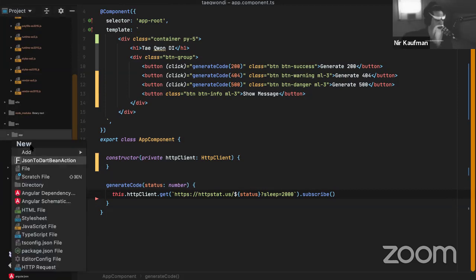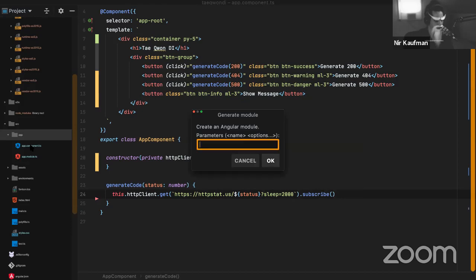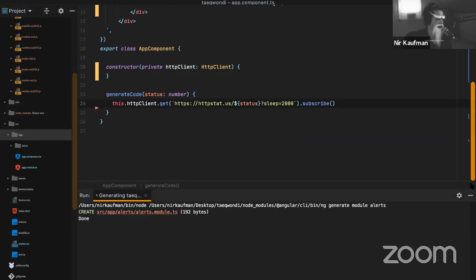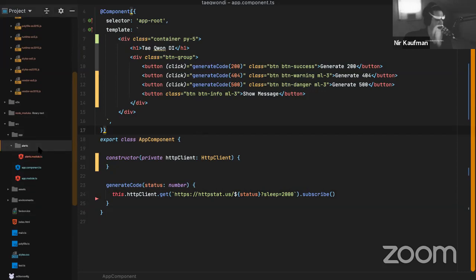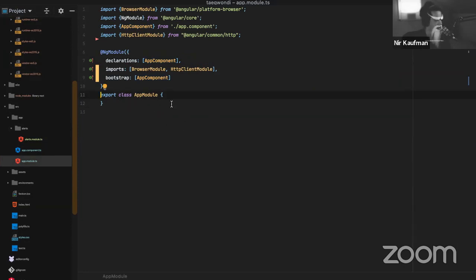And like always, I'm going to start with creating a new Angular module. Let's call this messages, or you know what, alerts. And there's a good reason, because a lot of people ask what the reason is to create a separate module in Angular, specifically these days with Angular 9, where in some use cases we can omit the module. But for me, Angular modules are much more than just a dependency injection container. It's a way to organize my code in a specific way that I find very useful. And hopefully by the end of this demo, you will totally understand why I decided to take this tiny feature and create a dedicated module for it.